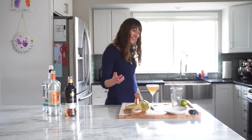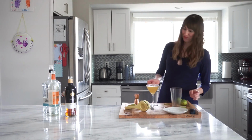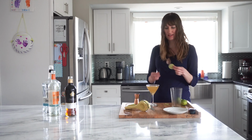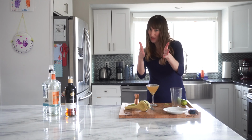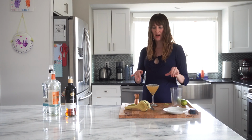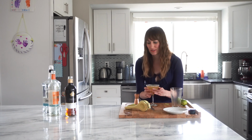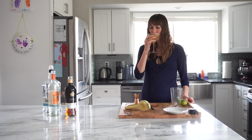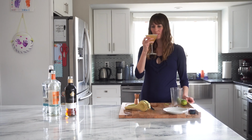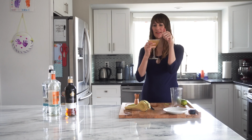Thank you. So you can see it has this pretty orange color. And then we're just going to pop our lime slice in there. There we go. You can't see here on the video, but it does float to the top. So it adds a really nice, pretty look to the drink. And then I'm just going to taste it here. Yeah, that rim, the salted and sugared rim is really nice because it does add an additional flavor to the drink.